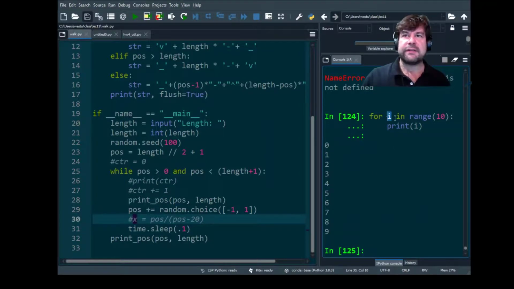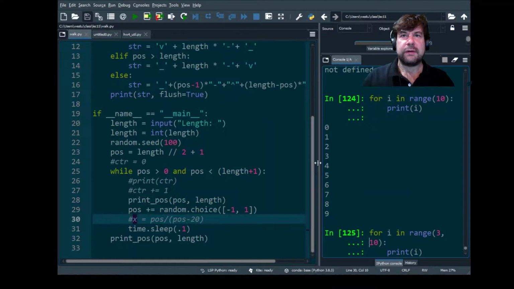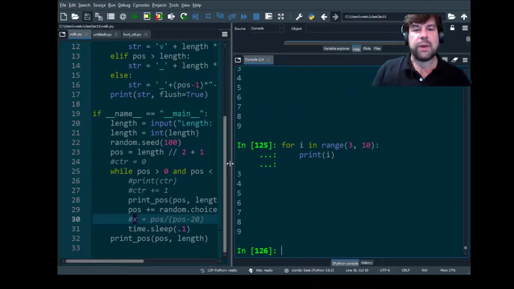And the thing to note is that a range with only one parameter generates from 0 up till just below that parameter. So in this case, it'll go to 9. We can control this a little more by giving it more values. So if we want to control the first value, we can give something like 3, 10. Right, and that will generate the values starting at 3 and again coming arbitrarily close to 10 but not ever quite reaching it. And we can even give it multiple values.